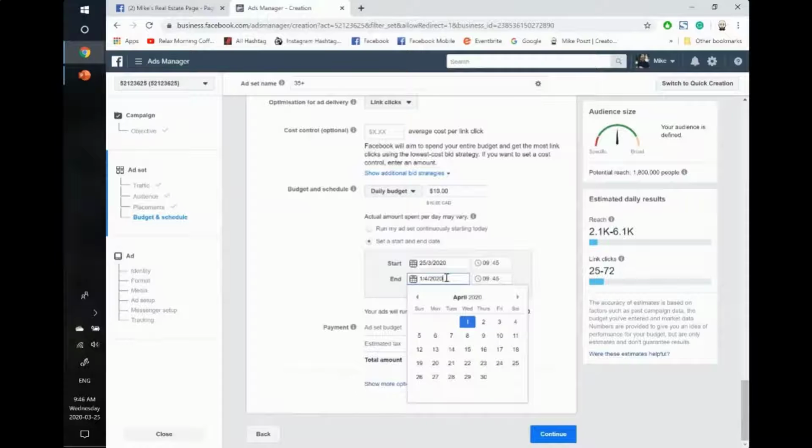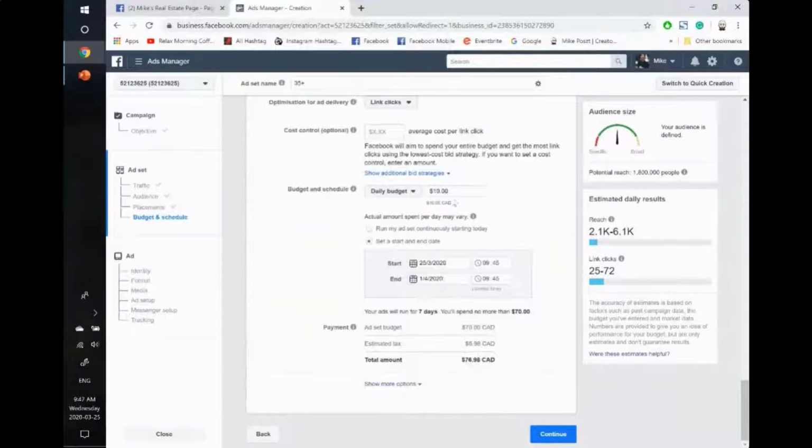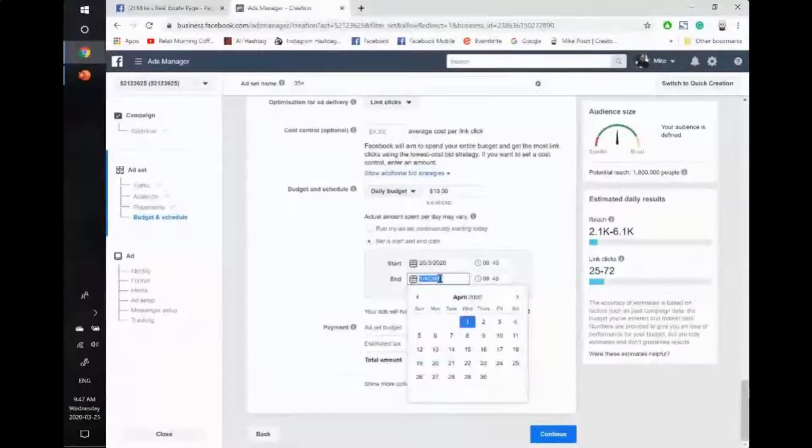What you'll notice is they never use the maximum of your budget when you start. So if this is running from around 10 o'clock, quarter to 10 this morning, tomorrow morning I'll get a ding on my phone or here in Facebook saying, hey, you spent this much. You'll probably end up spending about $4 or $5 today, never the maximum $10, right? And that kind of continues on.